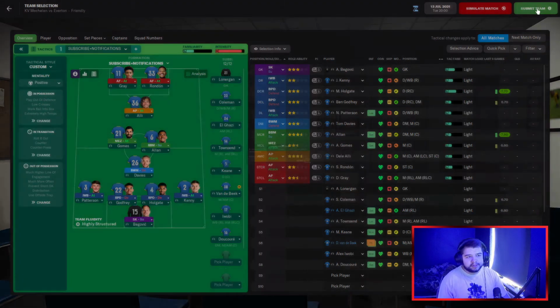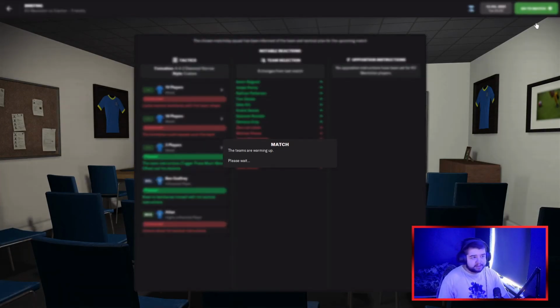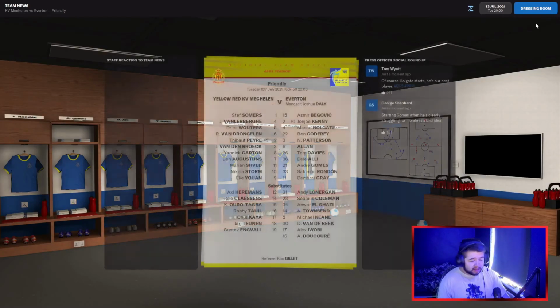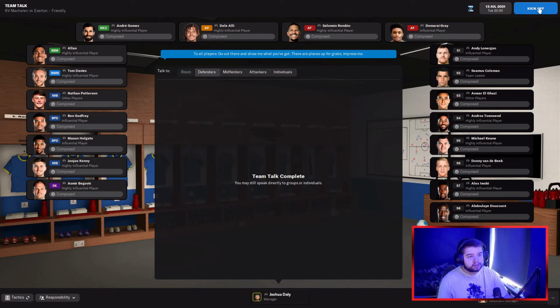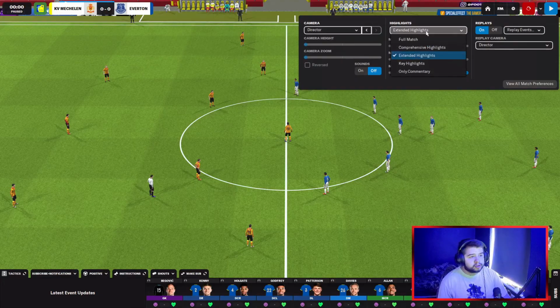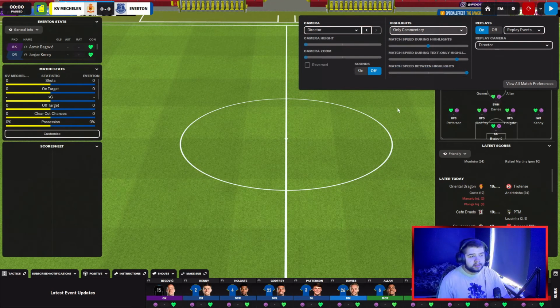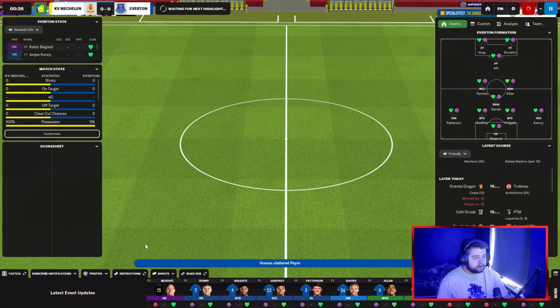So in these friendlies, instead of simulating them, because you don't get to see anything really like the stats, we are going to quickly go up here and go to only commentary, because then it will just speed through and we can still see the stats, and it gets through it a bit quicker.